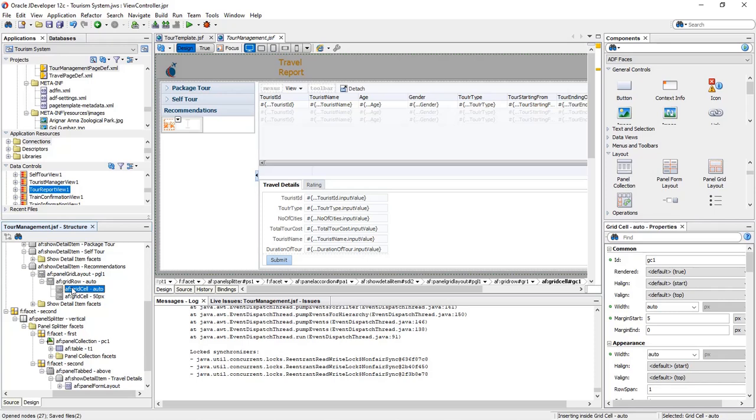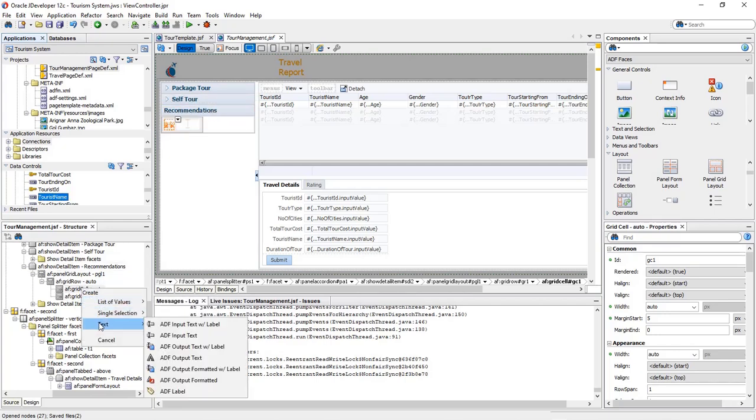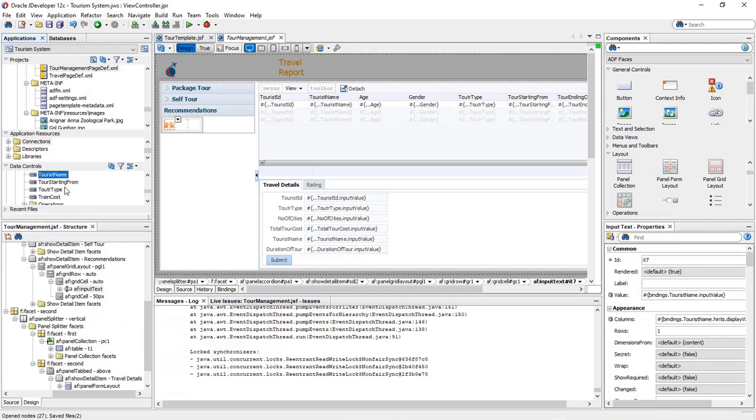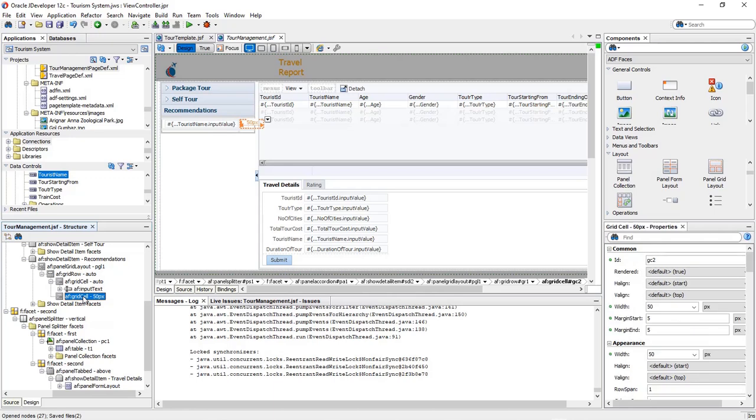Here in the grid cell, you need the tourist name. And here you need tour cost.